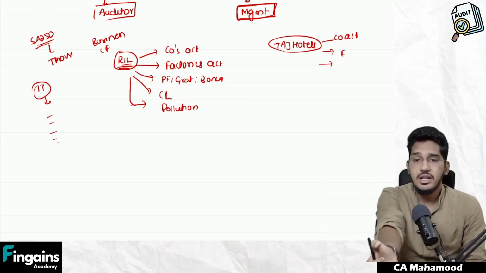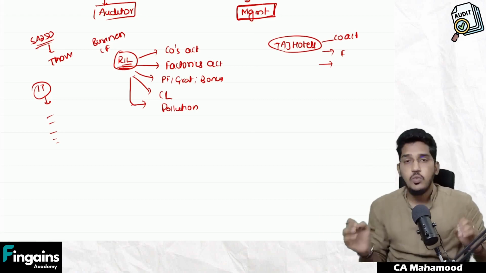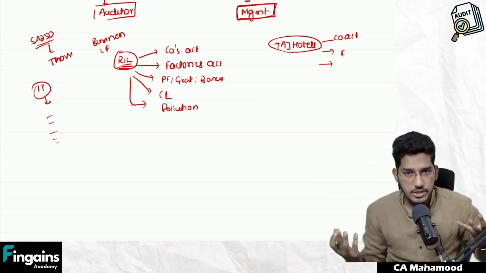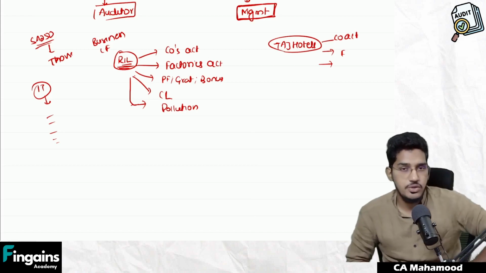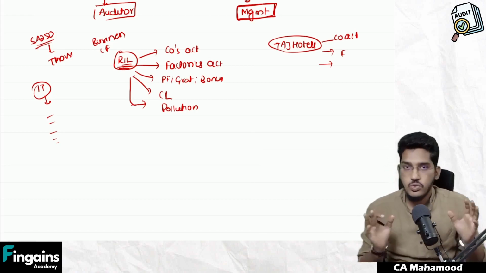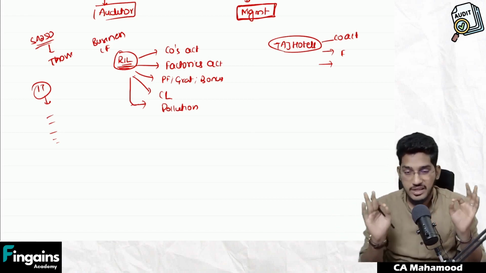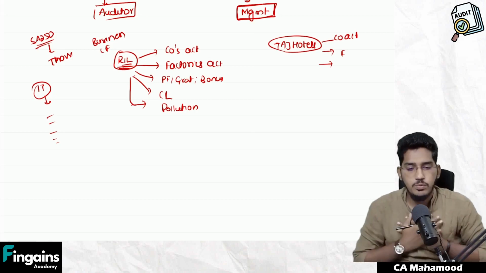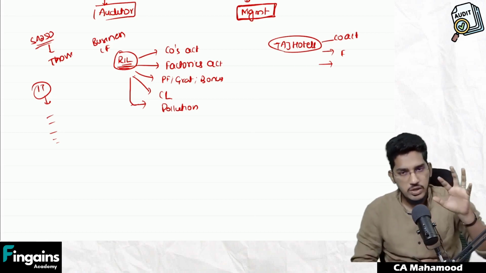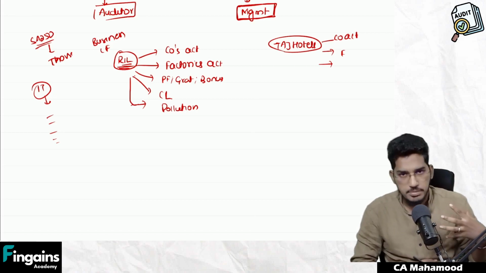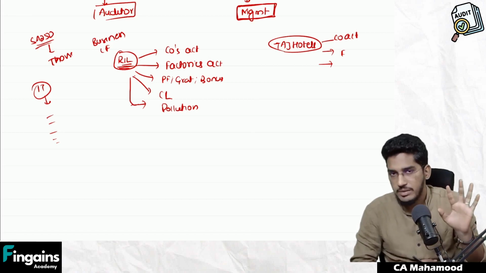Regarding those laws and regulations which your client has to comply with, what will be your responsibilities as an auditor? That's what the standard is talking about. So I am setting out the objective of the standard, why this standard has been given. If you become clear with that concept, whatever we understand will become very, very simple. Hope you are able to understand what I am trying to say.